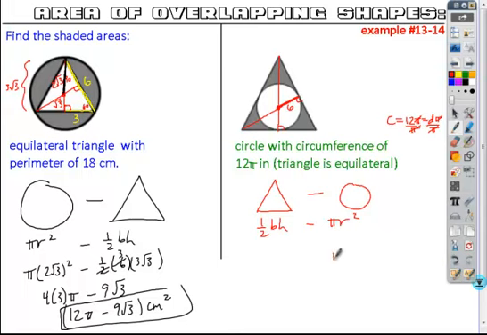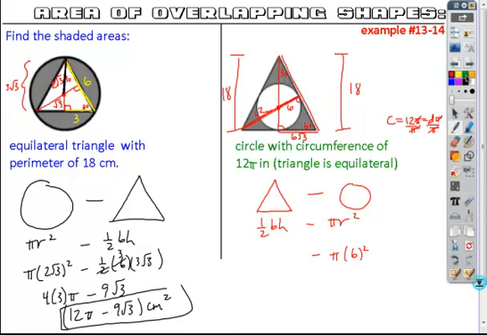Okay, and so I know this part, so pi times 6 squared, I have that portion of it. And if this is 6, then I know that this portion here would be double that, or 12. So my total height is going to be 12 plus 6, or 18. And what I can now do in this 30, 60, 90 triangle that's created here, if I know my height was 18, or the side opposite 60 degrees, I can find what the leg opposite 30 degrees is by taking 18, divide by 3, and multiply by root 3.